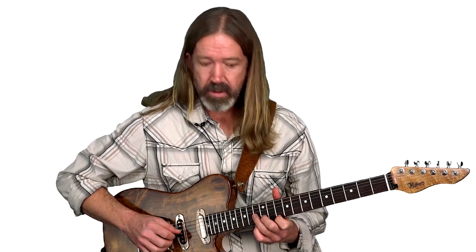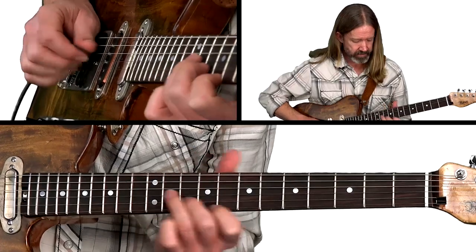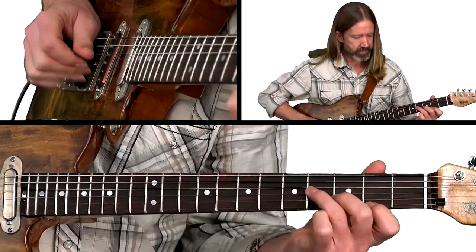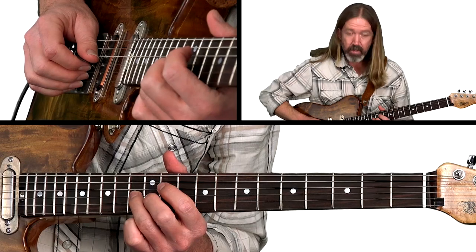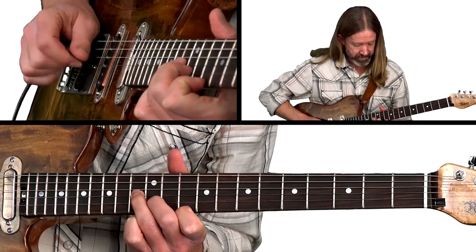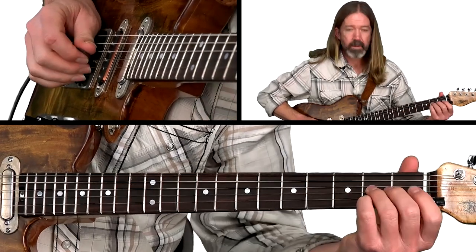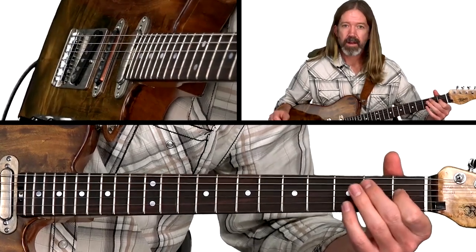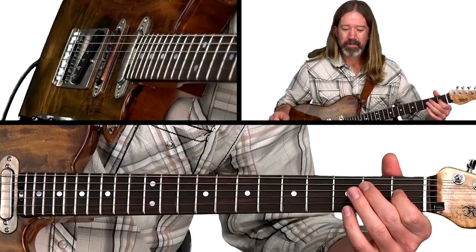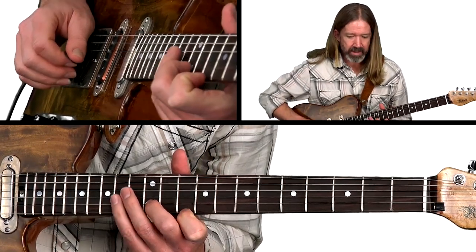I'm going to roughly hold those shapes down, but the lower note on the G string doesn't really matter — that's going to be a percussive kind of dead string thing. I'll play this note to begin with, and then hammer on the first fret on the G string for the E chord there. The entire second measure has a little pickup note coming from the first measure.